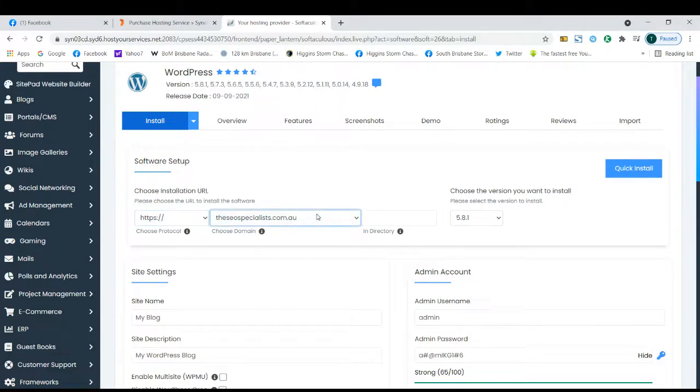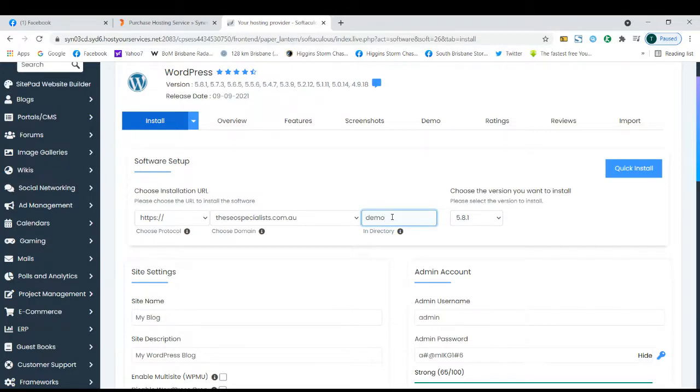I've already got my website installed on the main domain. So for this tutorial, I'm going to set it up in a subfolder, and I'm going to call that subfolder demo. But for you, if you're installing on a new domain, you wouldn't do this. You wouldn't have anything in there. You'd leave that completely blank. But I'm going to install it here.